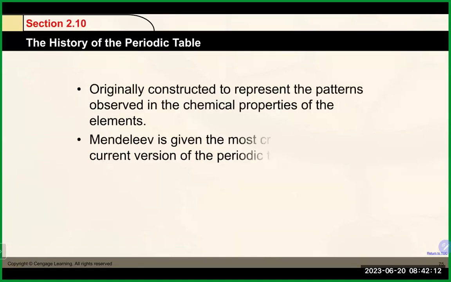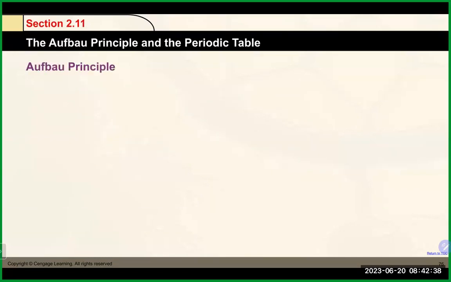So the periodic table, which we'll talk a little bit more about, obviously was constructed to allow certain elements that have similar properties to be grouped together. They did a really good job. They left spaces and filled in the elements along the way. And now we have an arrangement of the elements that are grouped by similarities in terms of their properties as we go from one to the next.